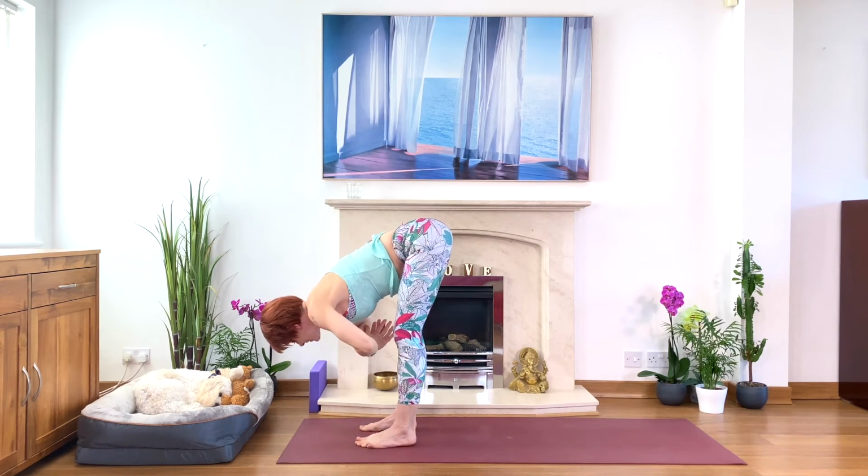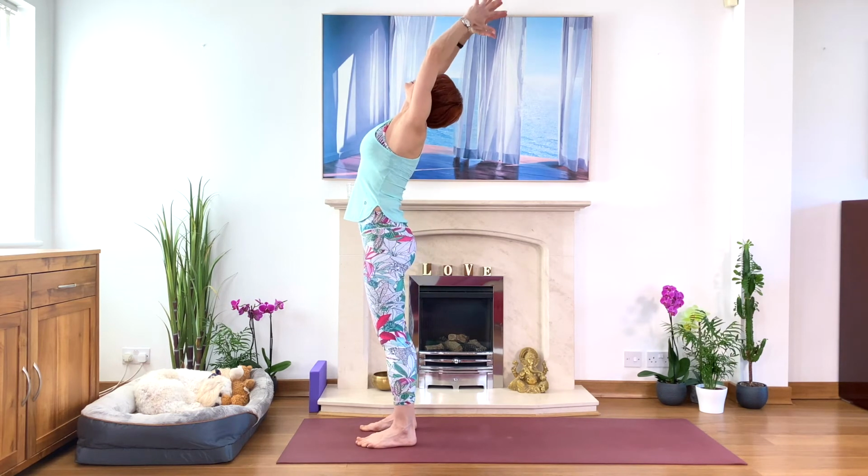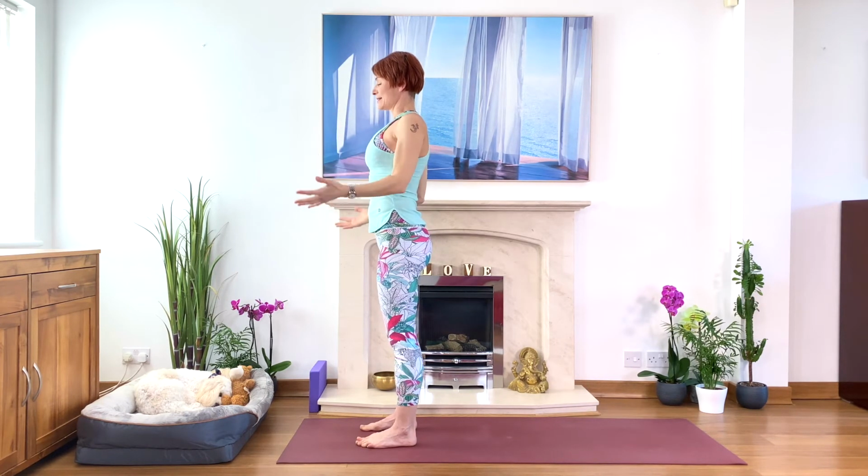And then come up. Take your arms by the sides. Inhale, strong legs. Come up. Salute into the sun. Exhale. Hands to your heart. Take a deep breath. And then relax your arms.